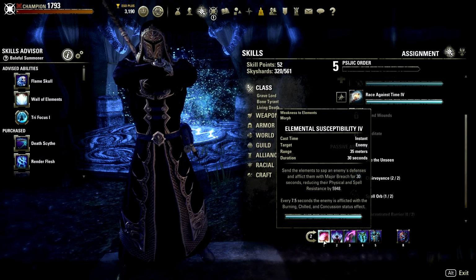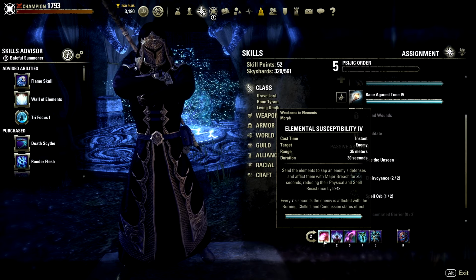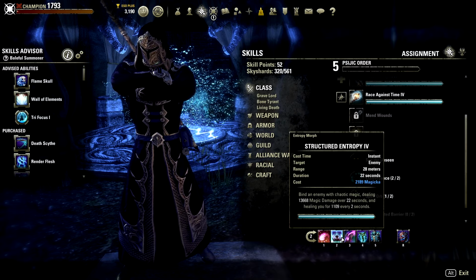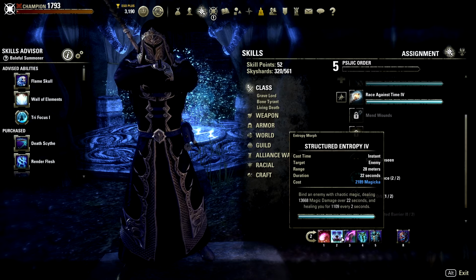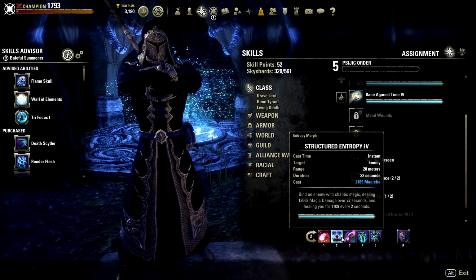Moving on to the back bar. We're running Elemental Susceptibility. It's going to be our major breach. We're also going to proc the magic status effects. Structured Entropy. Now, this is kind of a flex spot, but I really like it since we're kind of going in with the damage over time effects.